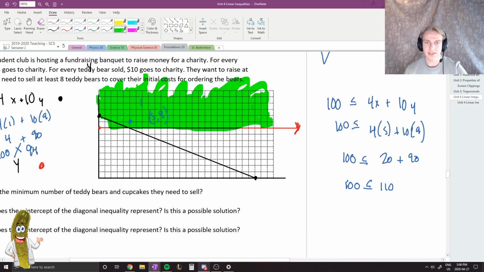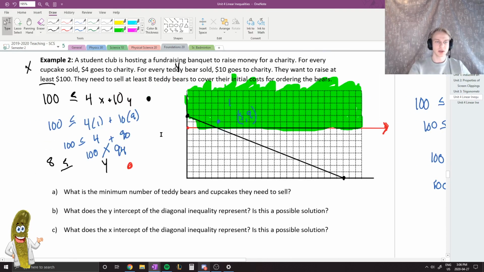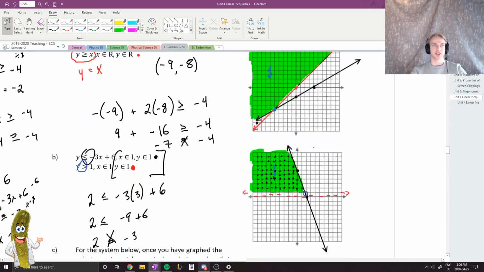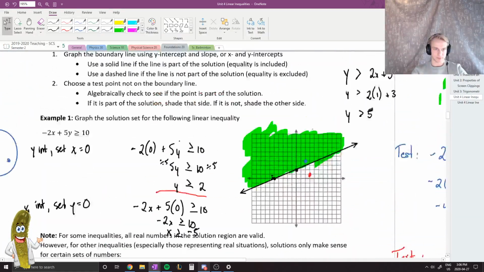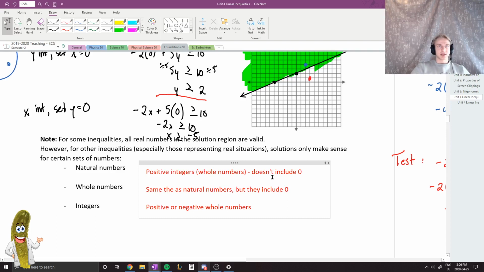Okay. The last thing that we haven't addressed is whether we should be looking at whole numbers, natural numbers, or integers with either one of these equations. So I'm going to pick on Cassie Hamilton. And I'm going to ask her, for this particular question, can we sell 0 cupcakes or 0 teddy bears? Is that something that's reasonable? Could we sell a negative number of cupcakes or teddy bears? And then the last question I'll ask you is, could we sell a fraction of a cupcake or a teddy bear? Is that an option that's been given to us? So Cassie, if you can unmute yourself, that would be great.